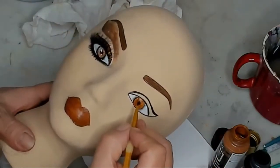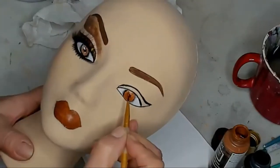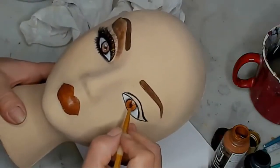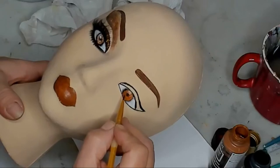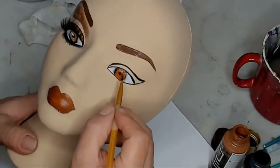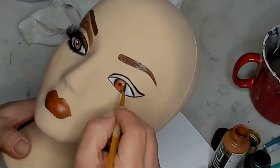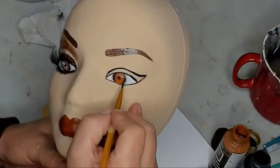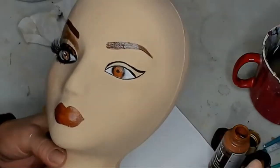Get some of your black and don't mess up your shading you just did. The inside outline. Just go around. If you have blending gel, you might want to use that so that you can not worry about it drying. And then pull it into your cocoa bean. Let me get a little more cocoa bean in there. Just pull it around. If you use a blending gel, it's pretty helpful because this acrylic dries so fast. So just go around and pull all that black just partially in, not very far, just a little bit. Do it all the way around.